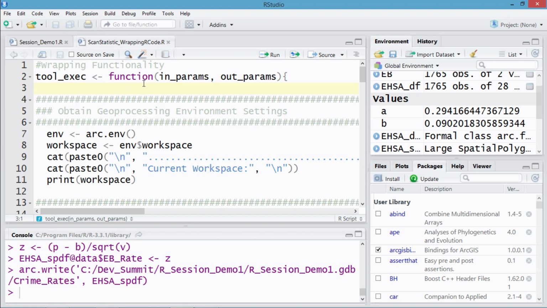It's really just a function with some in params and some out params. This is what you can think of as the template for any tool you're going to wrap. You're going to follow this same format, this same function with in params and out params. We can take advantage of some functionality Shaun mentioned. In the bridge, we have a lot of different functions that enable you to craft these tools. One of them is arc.env, so you can read those environments and get a sense of what your user has.